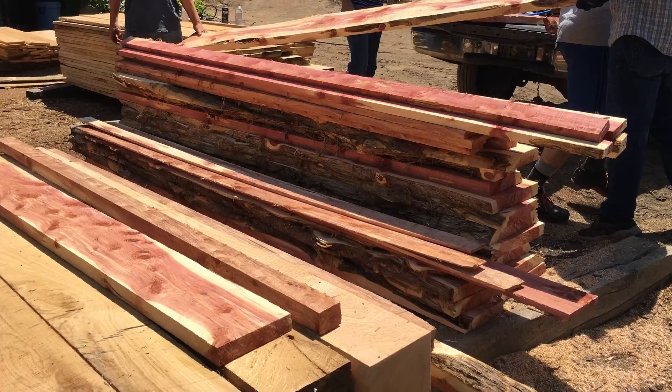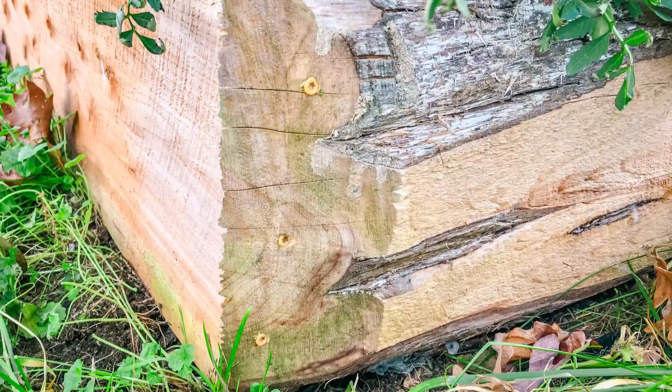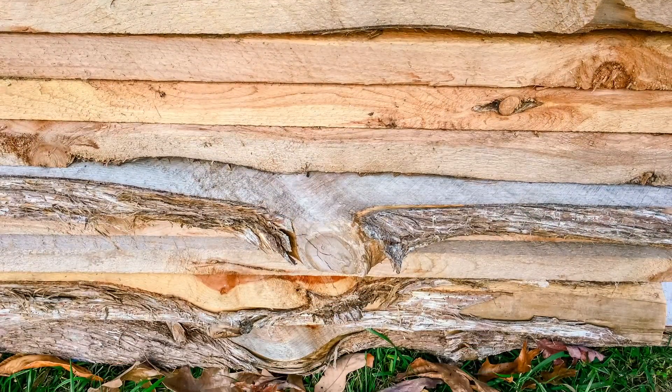We asked for extra raw cut cedar boards that are eight to ten feet in length and eight to ten inches in height. We put them together in the shape of squares — eight feet by eight feet — and screwed together the four corners with two to three screws. Because we went to a local sawmill instead of a big box store, we were able to get better quality wood — raw cut cedar — at really low cost. Cedar is probably the best wood you can use for a raised bed: it's highly rot resistant as well as insect resistant. If you are going to be getting wood from anywhere, get heat treated or untreated cedar. Stay away from pressure treated wood because it typically has chemicals that leach into your garden over time.